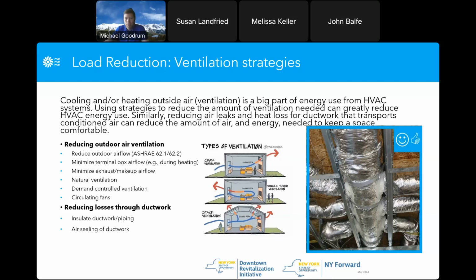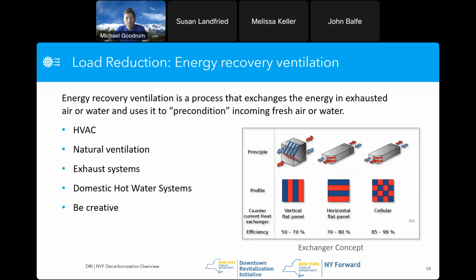So we talked about the weatherization for the building and not leaking air outside. The same is true for the ductwork. A lot of ductwork is run in spaces like attics that are not conditioned. And if you have big leaks there, then you're essentially throwing that away. You're conditioning the attic space instead of the place where all the people are. So sealing up ducts and insulating them can be a really good way to reduce the heating and cooling loads that you have for the building.